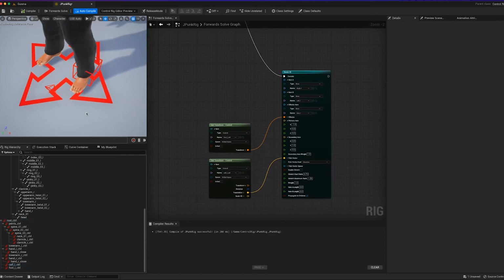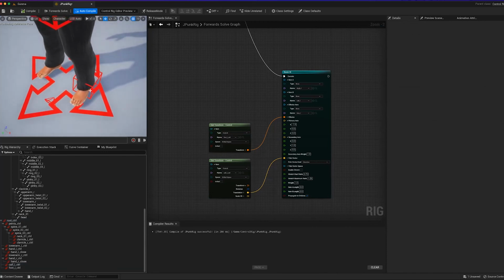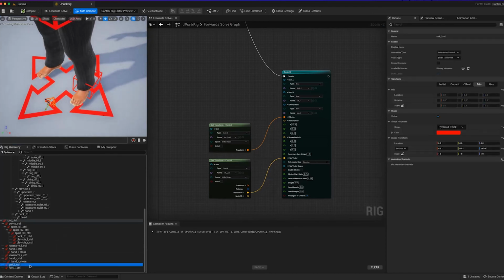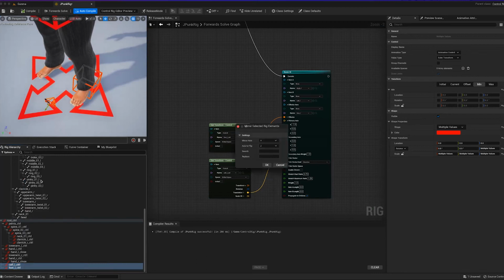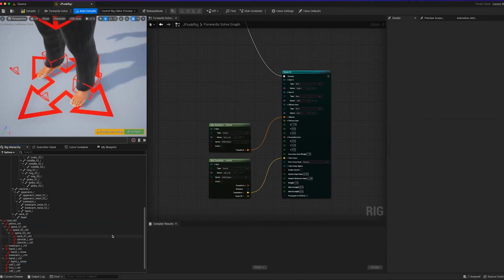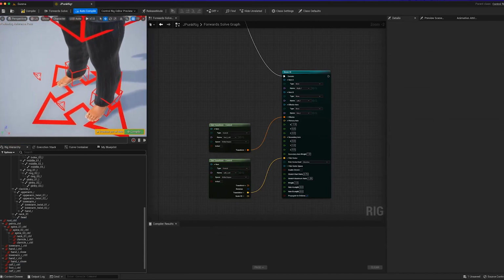Right, exactly, yeah. Gotcha. And now the mirror for the right leg. Is that these two? Yeah. And then we need to switch the rotations. Is that right?